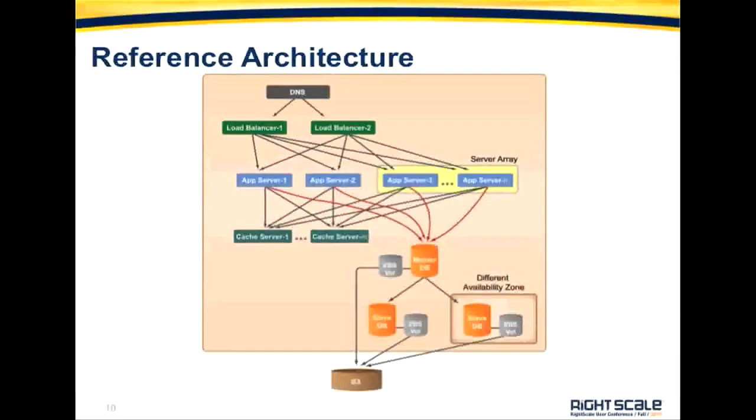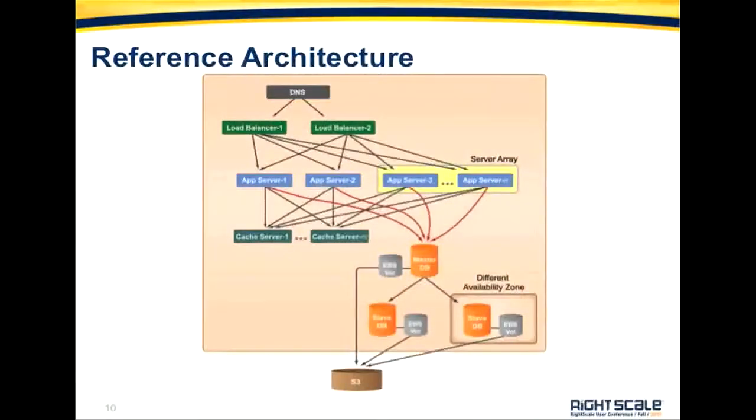So I'll spend a few minutes just to make sure it's clear. It probably is. Most of you are probably familiar with something similar to this at least. But basically what we have here is DNS sending your users, typically via round robin or whatever your DNS provider provides, to your front ends, right, to your load balancers. And in this example, the load balancers are talking to two fixed or persistent app servers that are always around, as well as an app server array. And that's represented by that app server 3 through N.